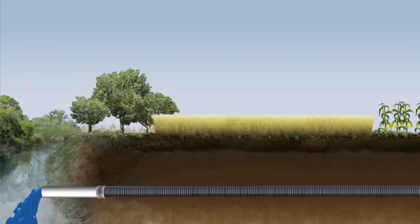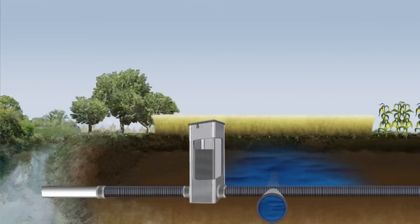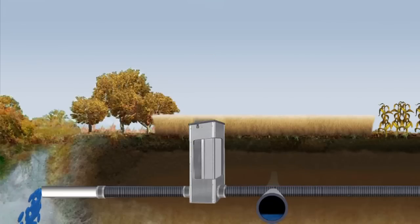Studies are also underway to test the ability of riparian buffers to reduce nitrates from underground tile drainage in adjoining fields. Water level control structures are put into tile lines and perforated lines are installed in the buffer to allow the buffer soils to hold water from the tile at certain times of the year. These saturated buffer roots then clean nitrates from the underground tile water as well as other underground water. The water control structure allows water table levels to be lowered in the buffer to facilitate crop planting and harvesting in non-saturated soils.